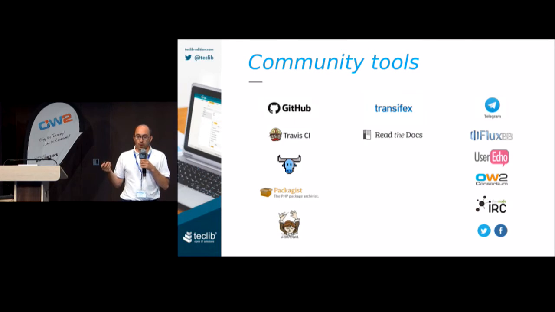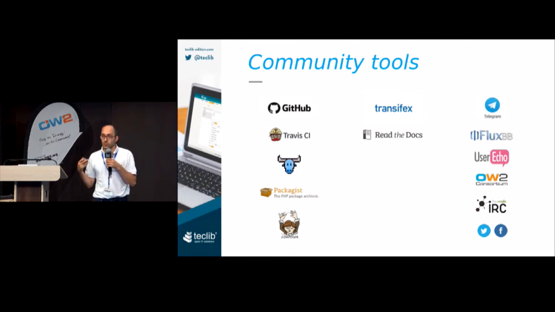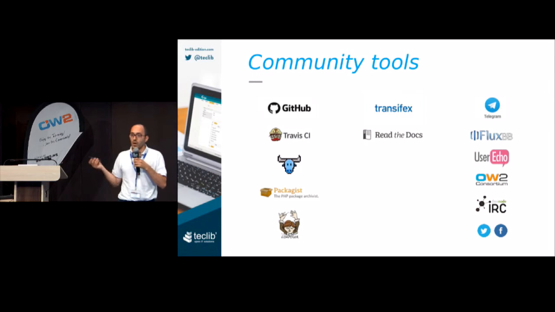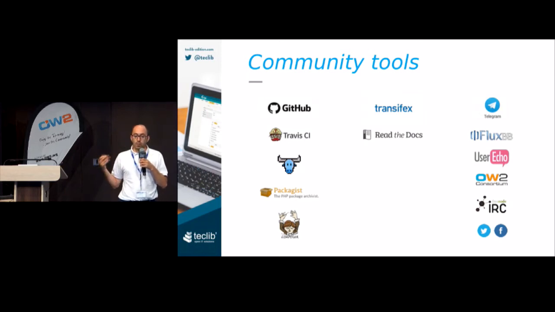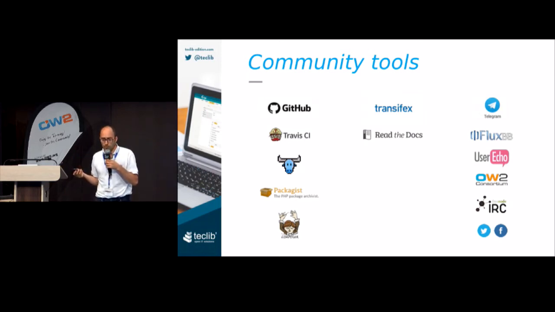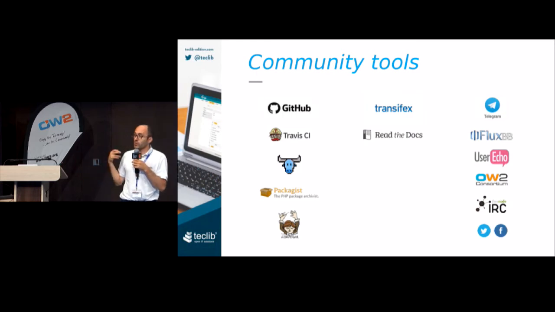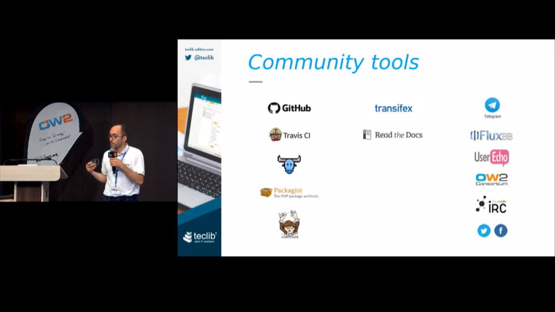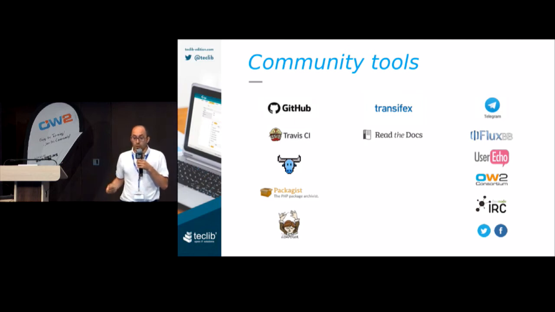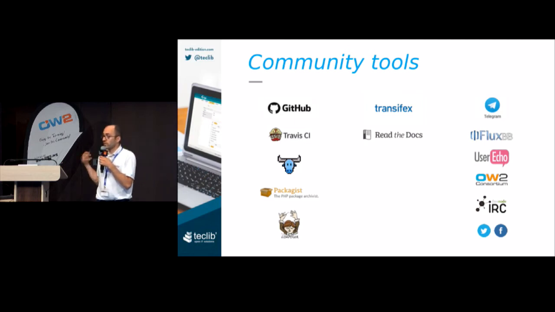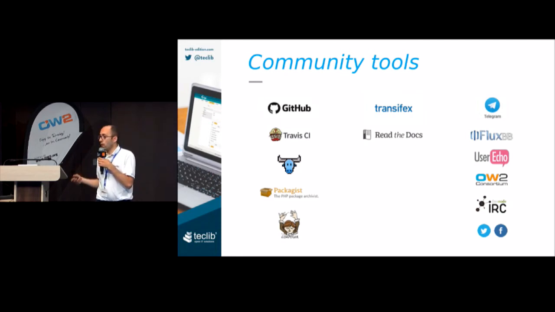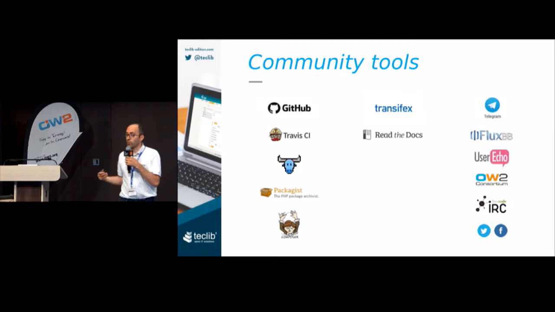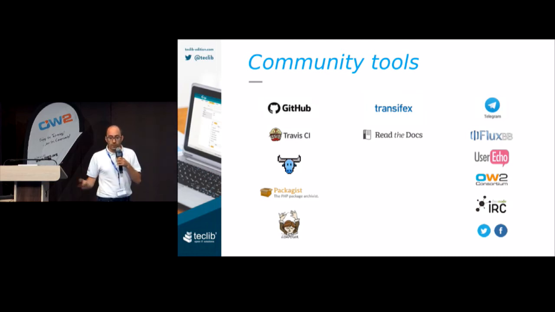We also have several ways to interact with users and developers. Well, the first is the IRC channel, of course. We use the OW2 mailing list. And for idea box and suggestions, we use UserEcho, which is quite interesting to interact with the users before they open a ticket on GitHub. We use Telegram a lot. We have several channels in several languages. We also aggregate data coming from our different tools. And of course, Facebook and Twitter.